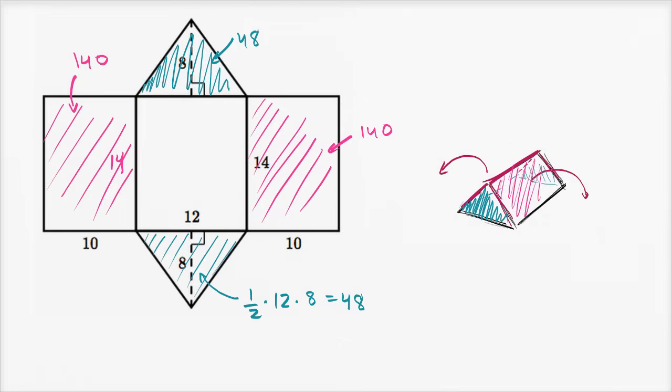And then finally, we just have to figure out the area of the base of this figure, so this whole region right over here, which is that area right over there. And that's going to be 12 by 14. So this area is 12 times 14, which is equal to, let's see, 12 times 12 is 144 plus another 24, so it's 168.